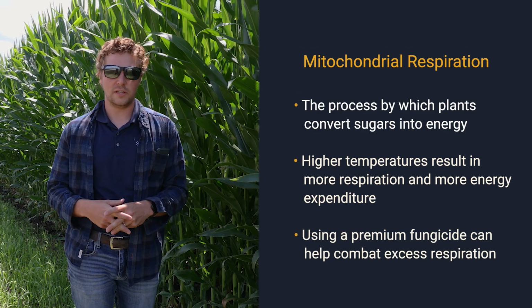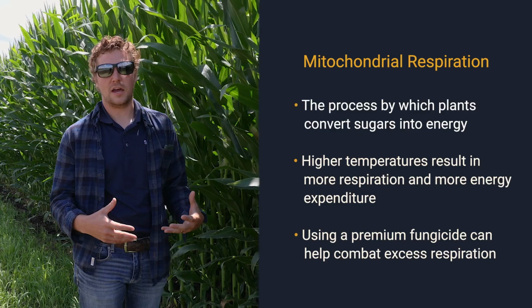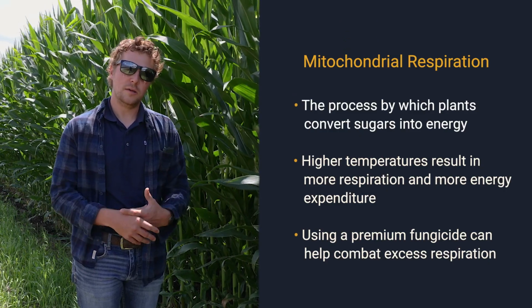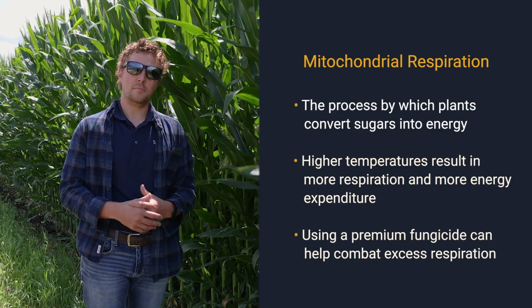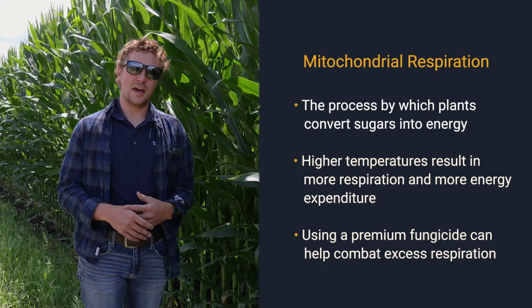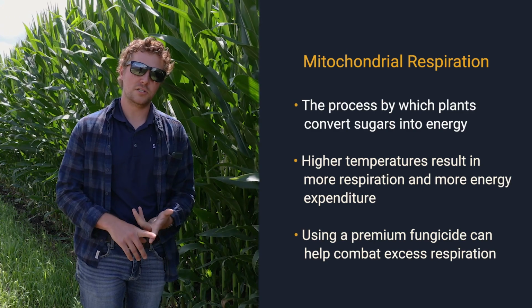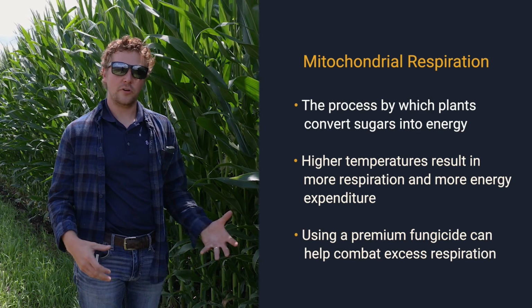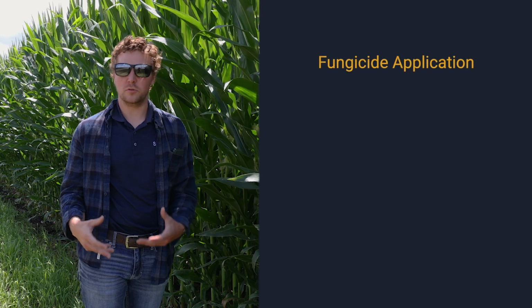While diseases certainly have an impact on the crop, there's also a lot more benefits to using a fungicide than just controlling diseases. And it goes back to mitochondrial respiration and being able to slow that and control the plant's breathing more or less a lot better, and make sure that when we're applying those fungicides that we're getting more bang for our buck than just disease pressure. We're lowering mitochondrial respiration and also lowering the ethylene production in the plant. And when making these really expensive fungicide applications that a lot of us are starting to make these days, it's important to remember that timing of that application is absolutely key.